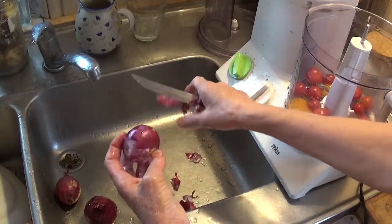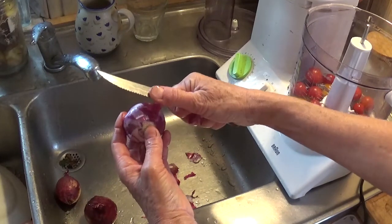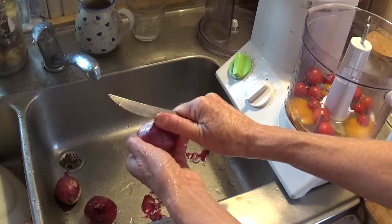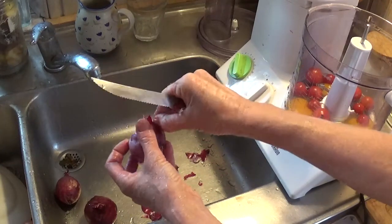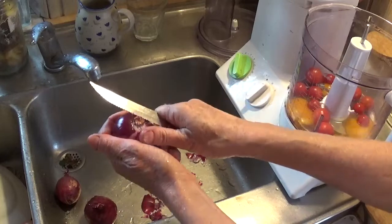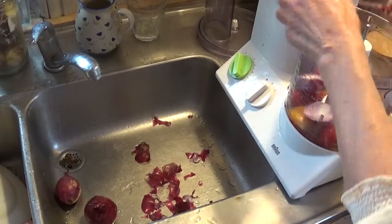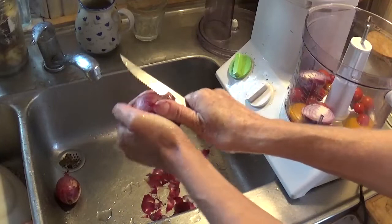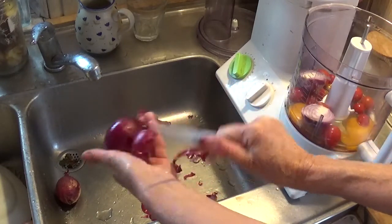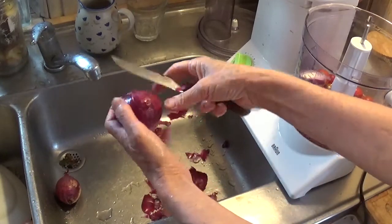They say onion is a very, very powerful gut healing food, and apparently it's actually right here under the peel that these very, very healing substances are. I will try not to peel too much off. It's good to make the onions wet, I found out some years ago. Makes the peeling much easier.